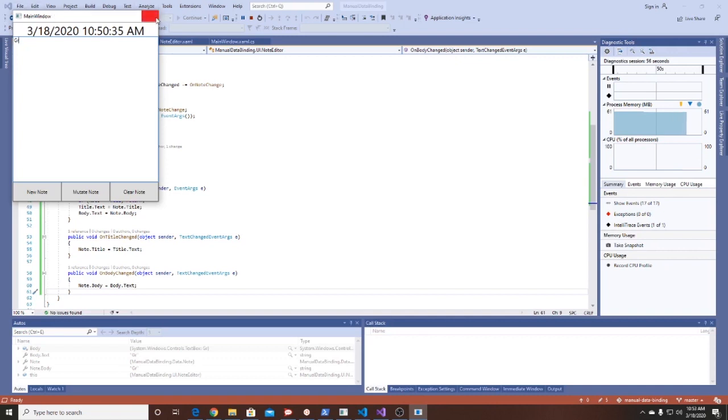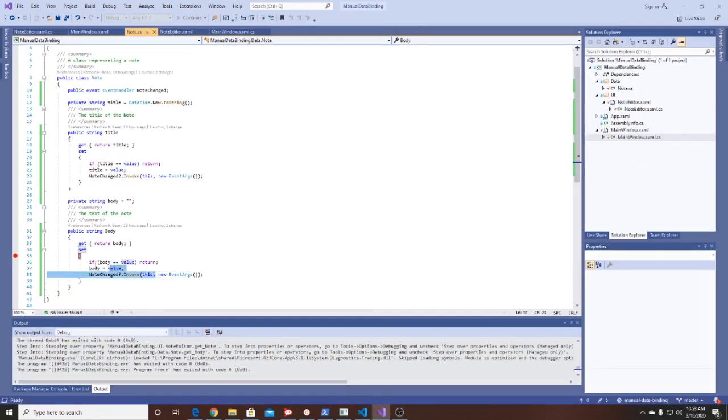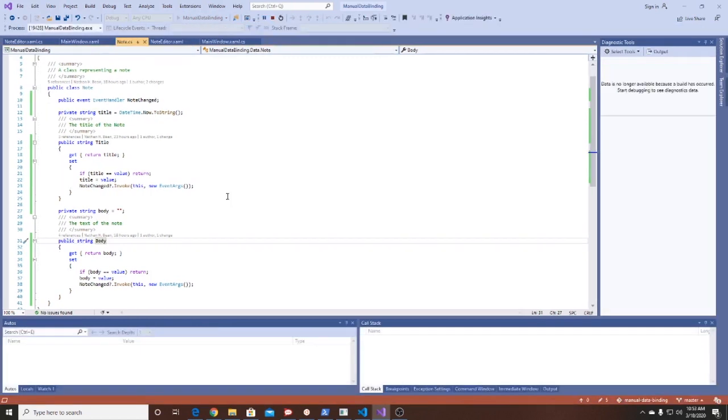Now that's actually one of the reasons we put this check here, to make sure that if we're trying to change the body to something that already exists, we are not going to be doing that infinite numbers of times, because once they are the same, this invocation is not made. The different WPF controls have a very similar mechanism built into them. That's why this one didn't actually continue infinitely long. But that is something, if you end up writing a completely custom control, you need to be aware of and cautious about.